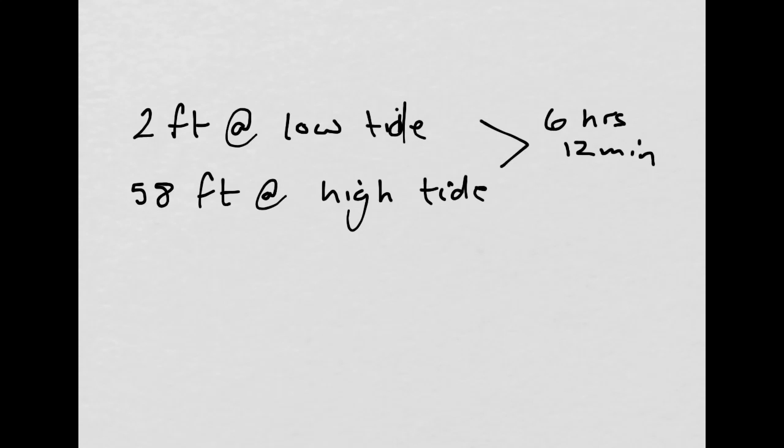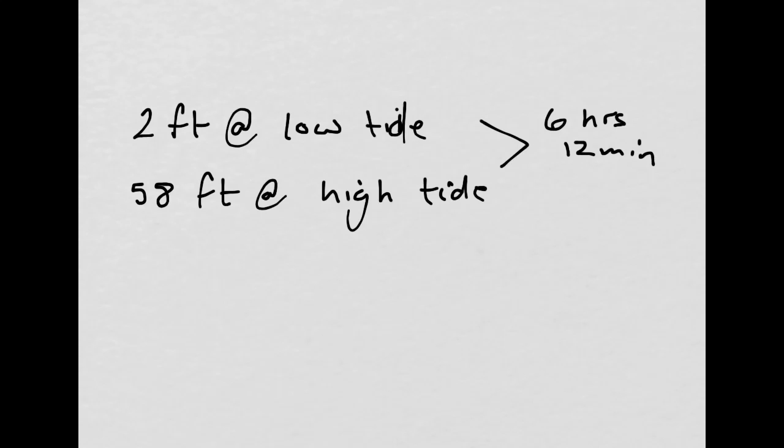So I'm reading this question. I haven't even finished reading it, but it says, at the dock, the depth of the water is 2 feet at low tide and 58 feet at high tide, which occurs 6 hours and 12 minutes after low tide. So 6 hours and 12 minutes apart for high tide and low tide. Draw a graph showing the depth of water at the dock as a function of time since the high tide occurs. So I think we start out when high tide occurs, right?